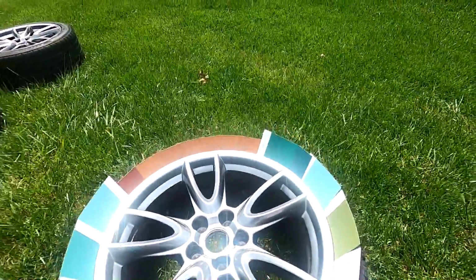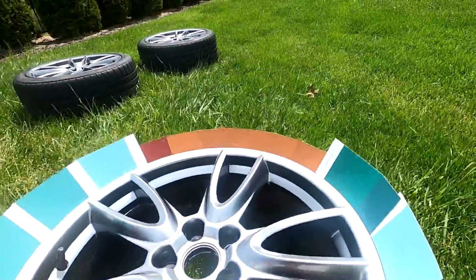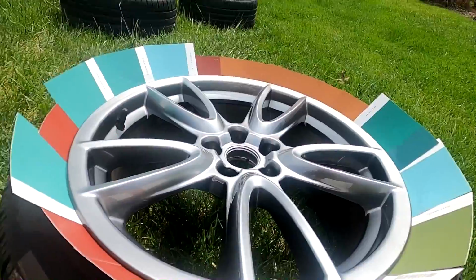But yeah, I forgot to mention the paint swatches. Grabbed them from Ace Hardware. They work really well, so you don't have to tape up the wheels and they provide good protection. Once it dries, just move them over to the next tire. Good to go.